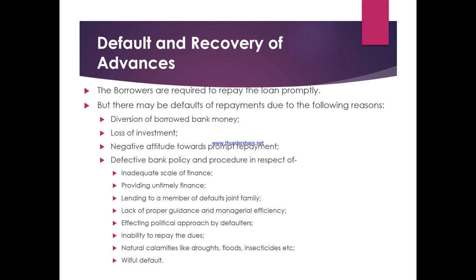Negative attitude towards prompt payment is also another cause of default. Defective banking policy and procedure in respect of inadequate scale of finance, providing ultimate finance, untimely finance, for example. Then lending to a member of a defaulted joint family, lack of proper guidance and managerial efficiency, affecting political approach by defaulters. So there is a political interference while the banks are doing their recovery business.